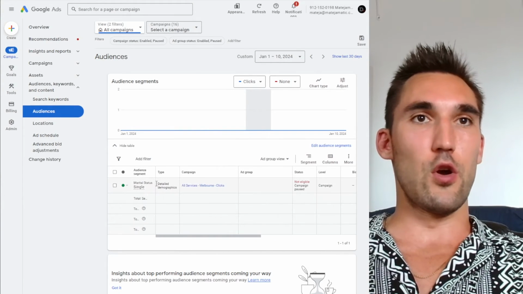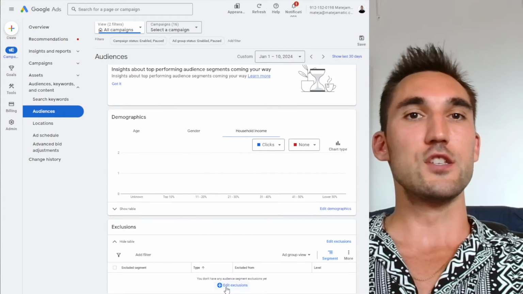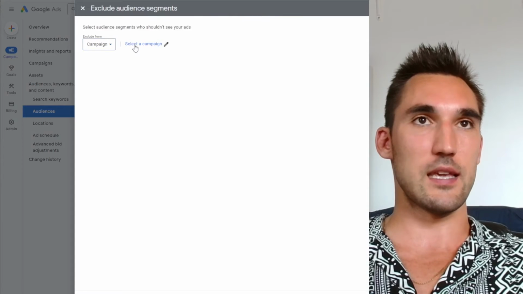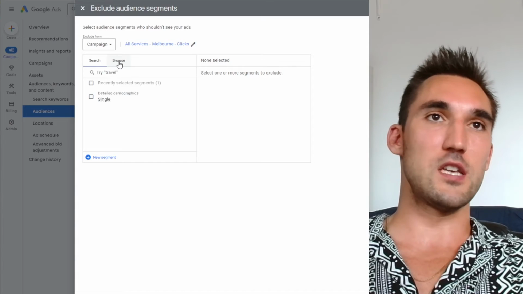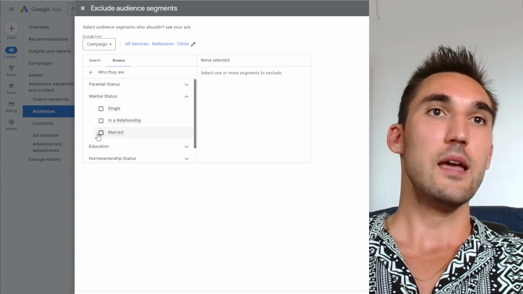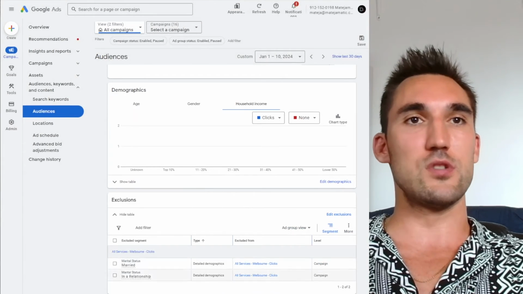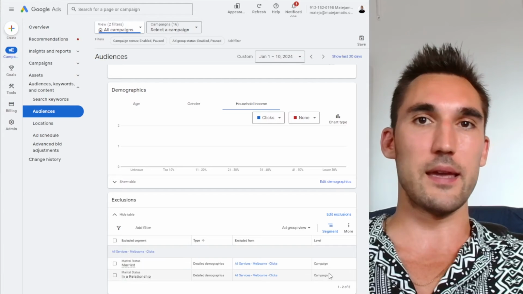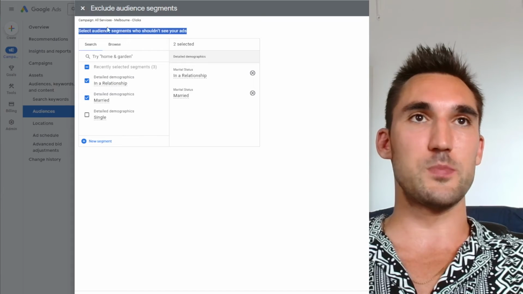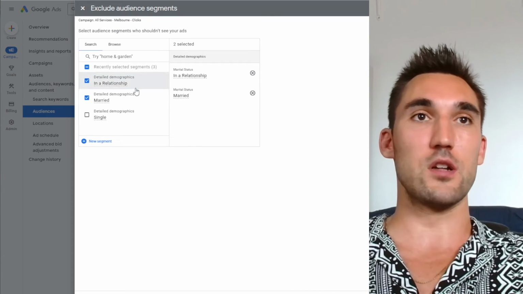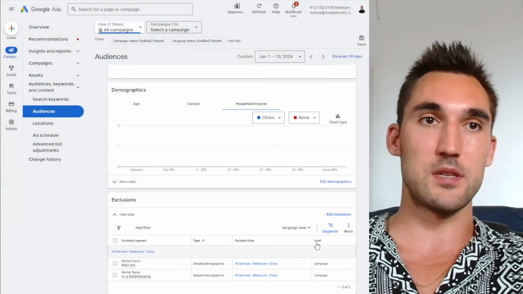Like I mentioned before, you would go through and check that, making sure it's set to the right one. And now you can also exclude people down here. If you want to edit exclusions, you can go down here, select the campaign, and exclude certain groups from it. So let's say I was targeting single people. Obviously, I don't want to exclude them, but let's say I now want to exclude specifically married people and people in a relationship. So I can hit save on that, and it's going to specifically exclude them from my campaign. Just a quick note: you can see that this did not have the observational targeting method specifically. This will just exclude them if you include them here. So you want to be aware that you're excluding people who fit into these categories if you add them to this section, and then that's it.